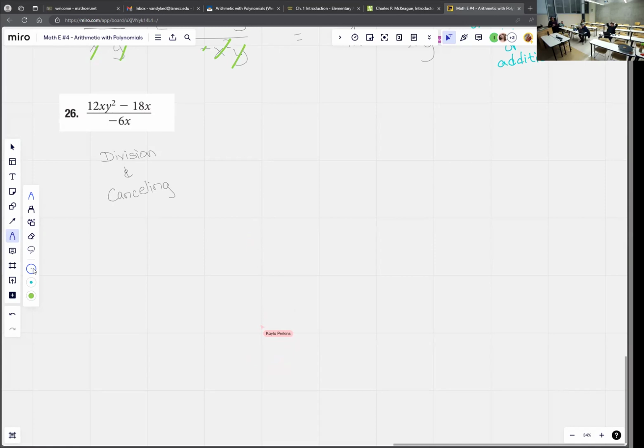How many X's? Well, there's 3 total, but technically 2. Of the 12, the 18 and the 6, what's the biggest common factor? Oh, factor, that's what you're saying. 18 doesn't fit with 6. So it's a 6. Six x's are gonna be everywhere. So there's six x times something, and there's six x times something, and there's six x times something.